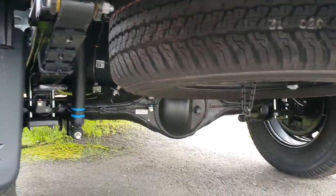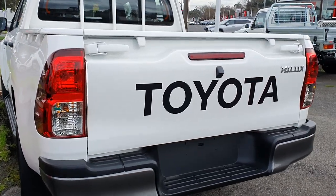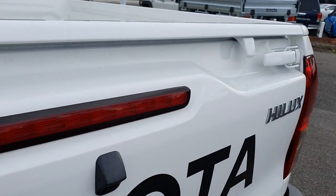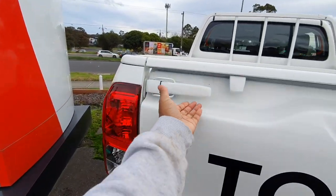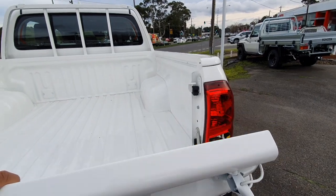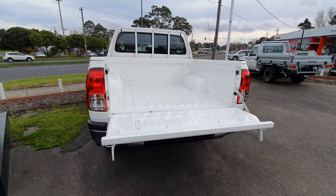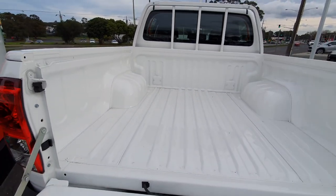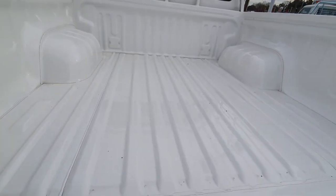You can see leaf spring suspension. There are also some handles here which is quite nice. The tailgate has been slightly revised - to open it, you pull this over here, pull this over here, and then it comes down. Notice it's gotten a lot lighter than it was before. This does not have the tub liner, so you could end up damaging the inside of the tray, but you can get the tub liner installed to protect it.